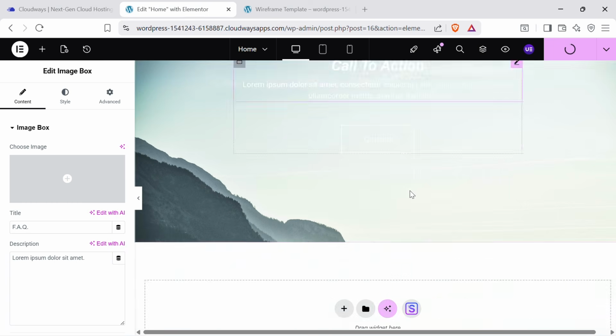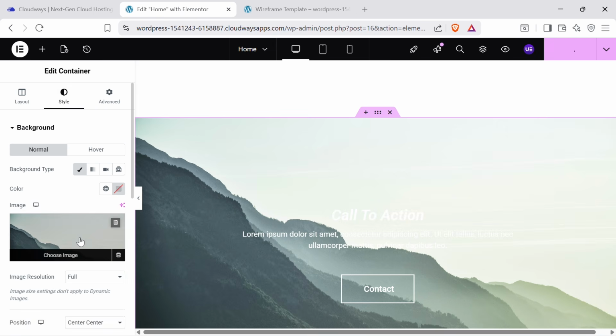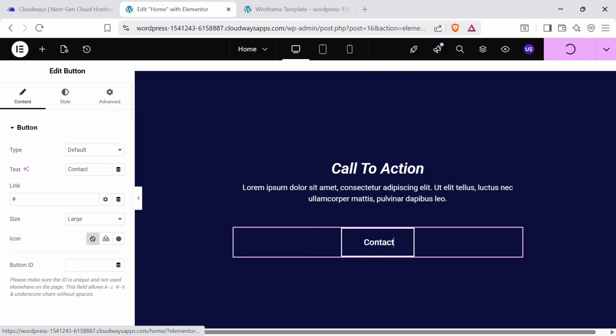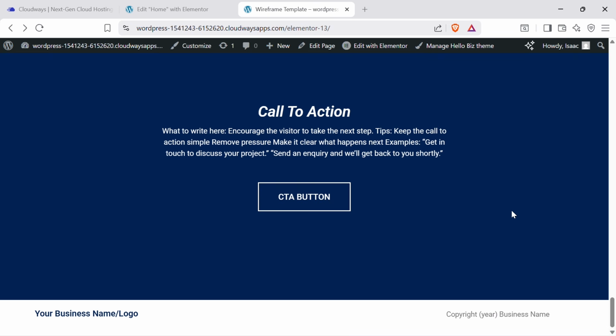And we can change that because I'm not a fan of that picture obviously at all. But also, you know, you can have an image there, but most of the time it's going to look a bit not that neat. So I just delete it and then I change it to a color. And then again, I've chosen dark blue for this one. Let's go like that there. And then obviously contact again is a bit silly having there. So there's just your CTA. So there's your call to action there. That's what CTA stands for. Okay, cool. So there now is our pretty much replicated.